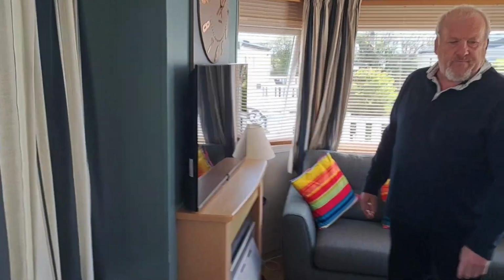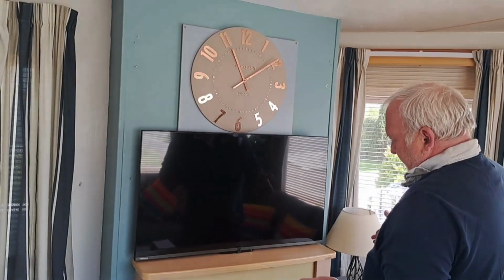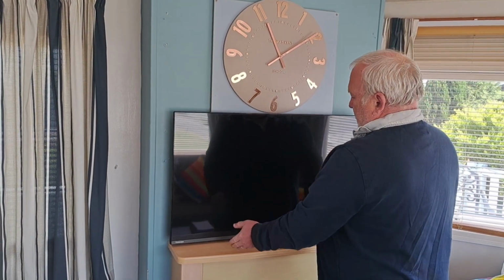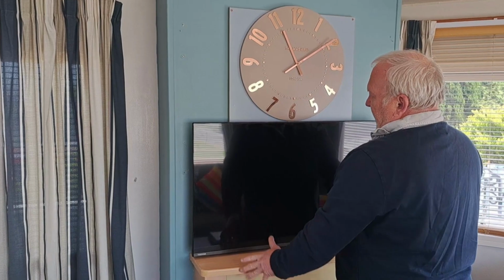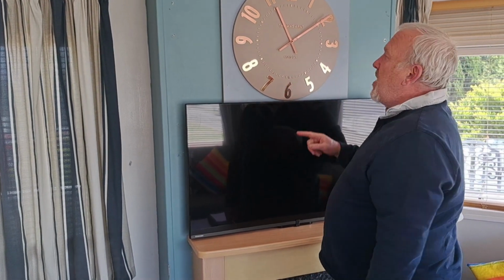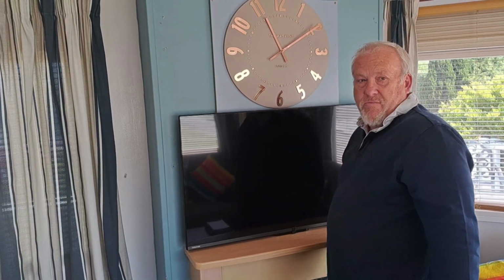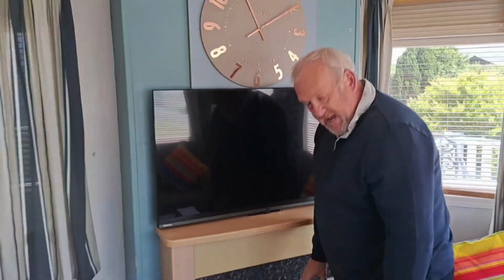Okay. Now, this area here, it's a bit of a monstrosity. It takes up a lot of room. However, for the moment, this is the only area really for the TV. Now, taking the TV off, before we moved in, it had a really big mirror. And we put the TV up, so you sort of only saw half the mirror. And it didn't look right, did it? No. So what we thought would be really clever is to take the mirror off and stick our lovely clock on. But when I took the mirror off, you see this blue board here, there's a big hole about that size, and I'm assuming it's to get in round the back for all the gas fire. Because you've got a gas fire down there.